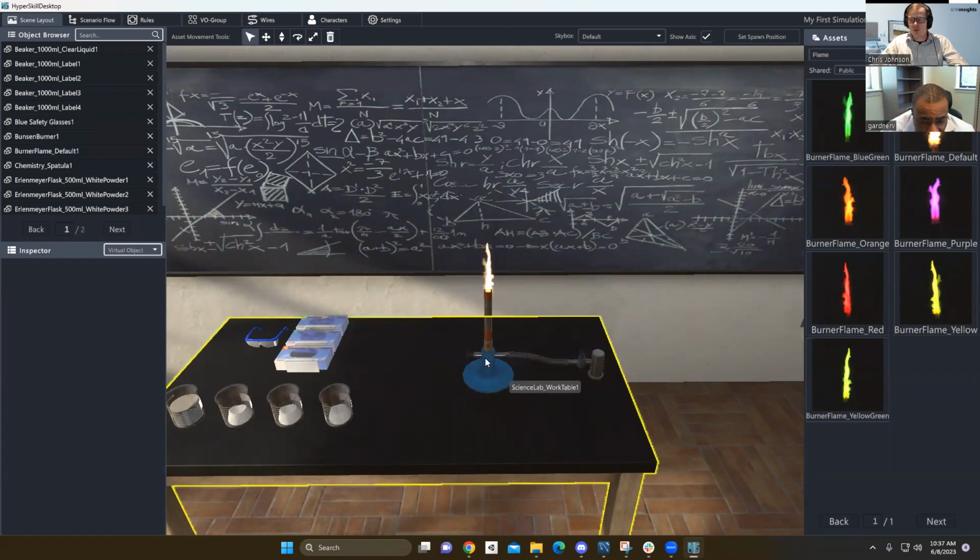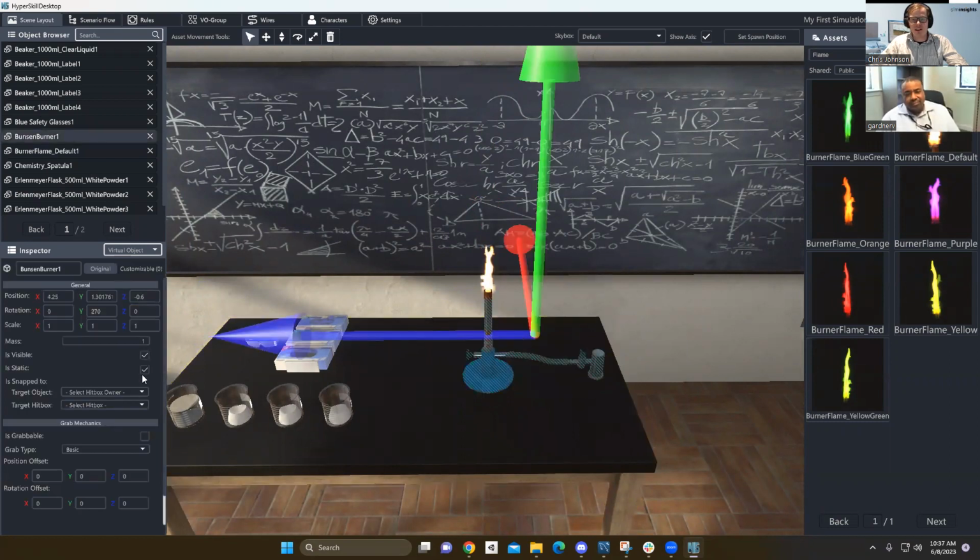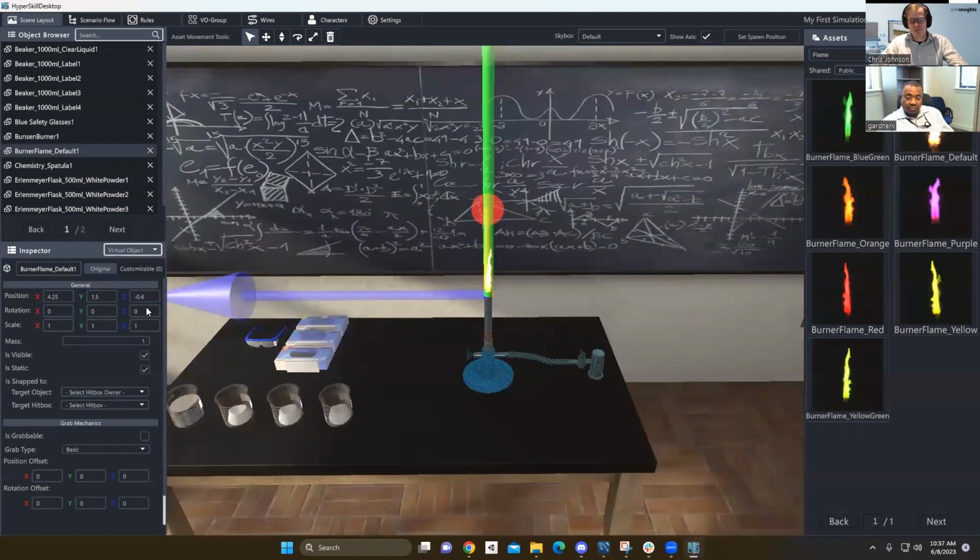Actually, yes. So you remember when I said putting in an exact value here is very nice for me? Because the direct center of this Bunsen burner is right here at negative 0.4 or at negative 0.6. By offsetting it by 0.02, I'm at the center of this Bunsen burner. Right. So there's always a reason why I do this. It just makes my life a bit easier if I do it sooner rather than later. And I just knew it had to be 1.5 above it because I just like to put it there. But if I want it to be higher or lower, I can adjust it. But I'm going to keep it at 1.5 for now. All right.